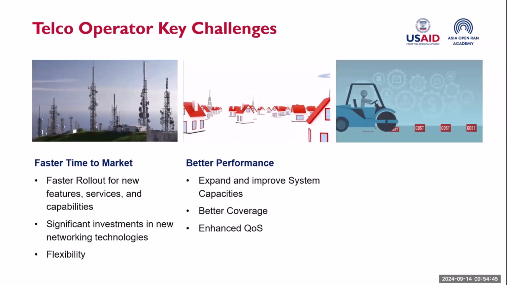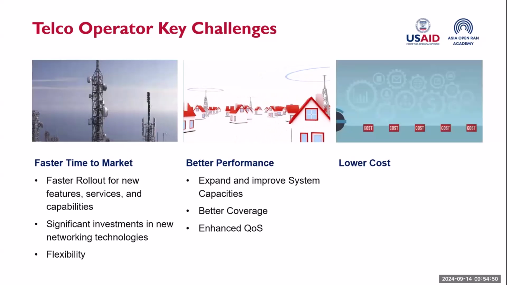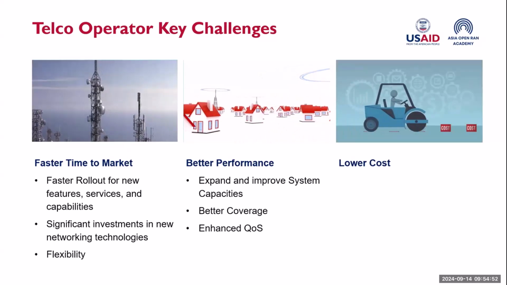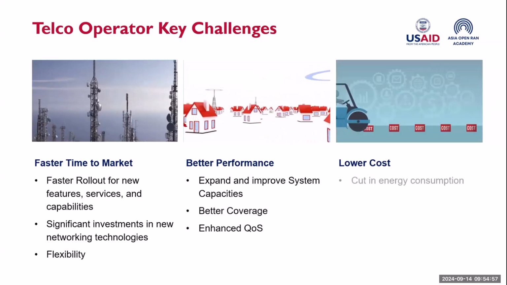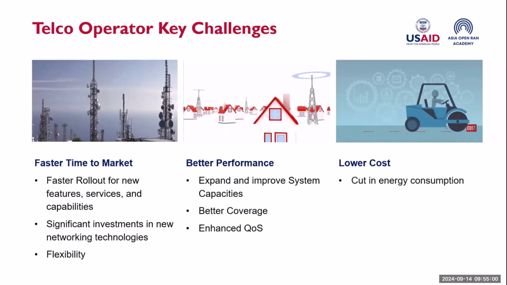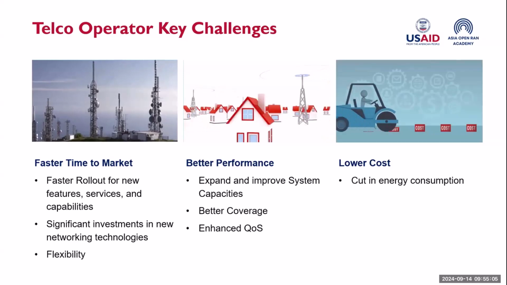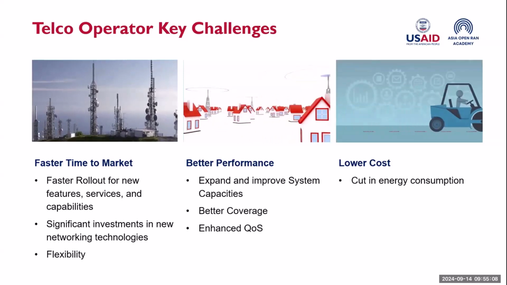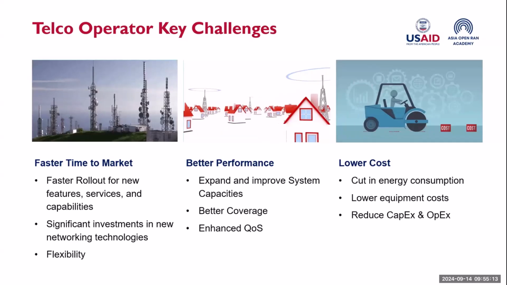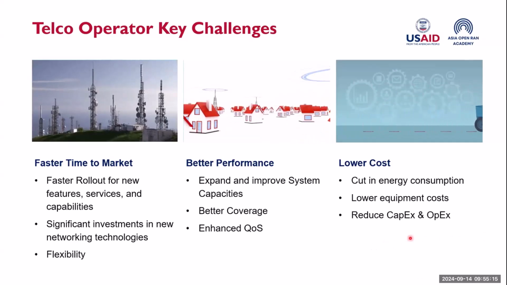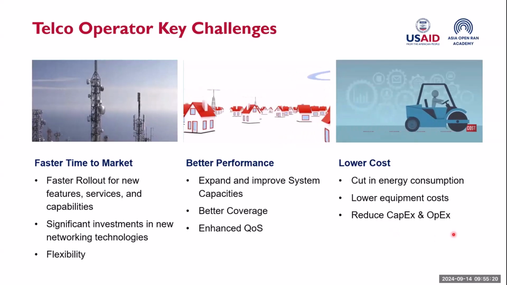And then, of course, after deploying this, operators need to lower the cost. So lower the cost in terms of hardware, software, operations costs, capital costs. And one of the costs that they're facing is the energy consumption cost. Okay. Equipment cost. And we also have what we call the CAPEX and the OPEX. CAPEX means capital expenditure. OPEX means operational expenses.